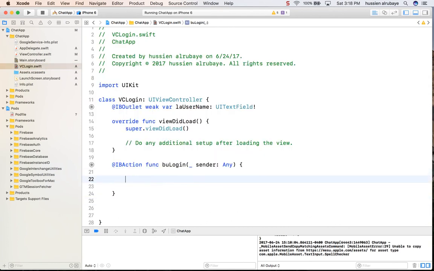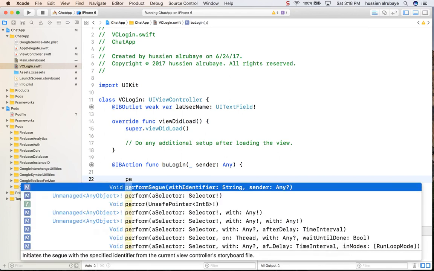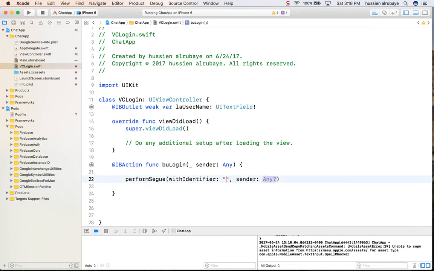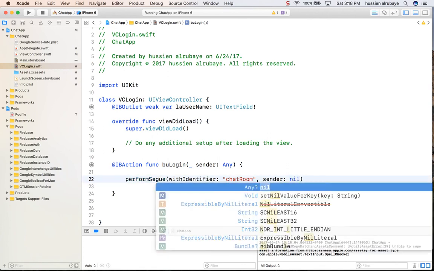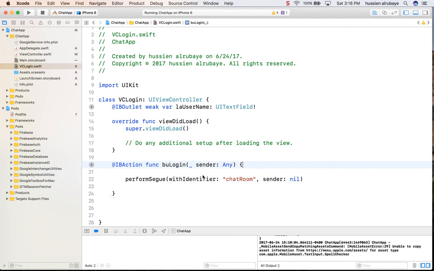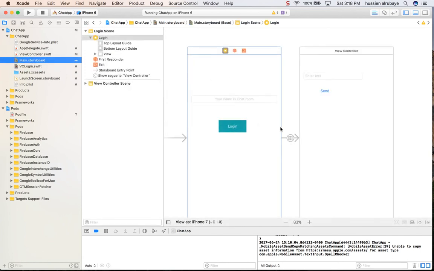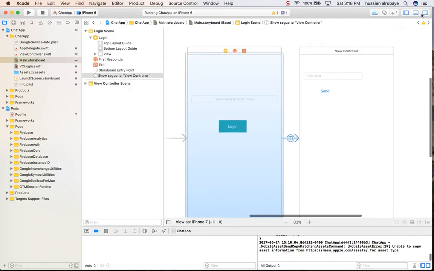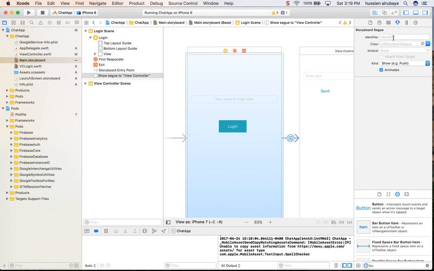So to present, you now say first of all, perform segue. Well, the name of the segue you want to give it, any name, like show chatroom, and the value that you pass it, I don't pass anything for now, so I pass null. I don't care about any value to pass. And what I have is a chat room, so that means I have to go to the UI and say, hey, this segue's identification should be named as a chat room. So you could know it.